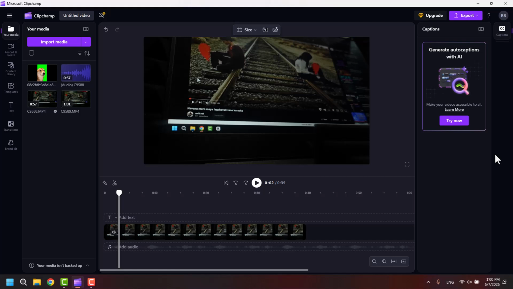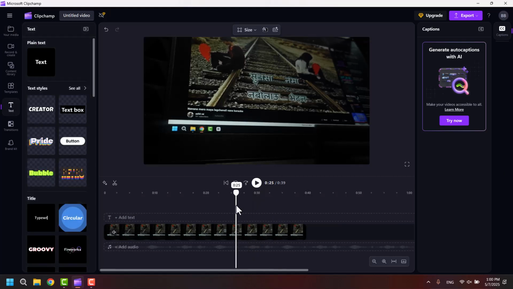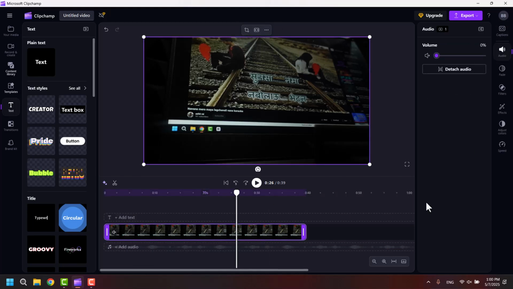Now, if you're willing to take a picture of just a part of your video here on ClipChamp, if you look for the option, there is no such option. You can see background color, turn on auto captions. On the left-hand side you can see various options. If you tap on the video at the right-hand side, you'll get various options, but there is no option to take a screenshot within the application. You can see on the timeline as well.